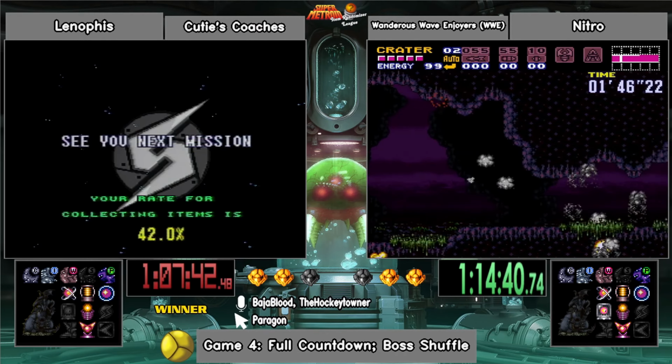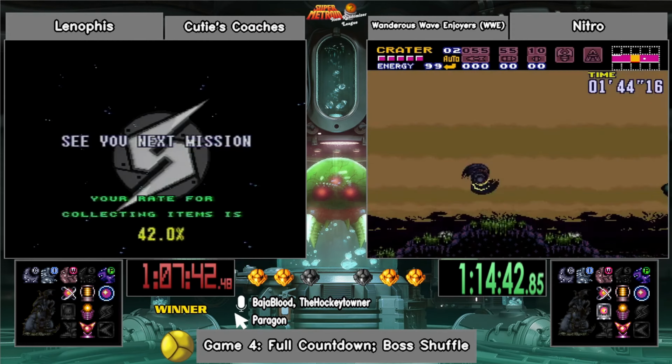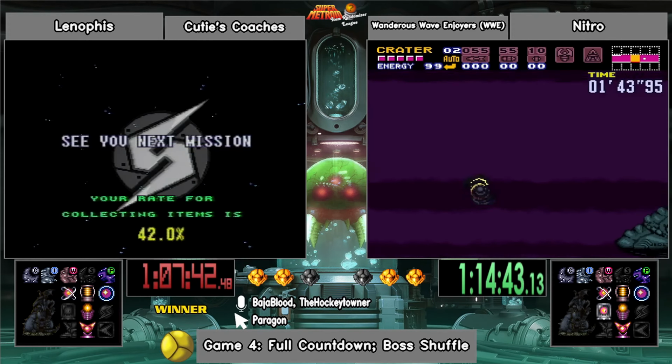Like, if there's not a second convenient power bomb, do you really want to do Billy Mays even on a full item rando? That doesn't seem like a good play. Yeah, I agree, especially with suit restrictions. It's kind of a lower expected value of what you're going to find.